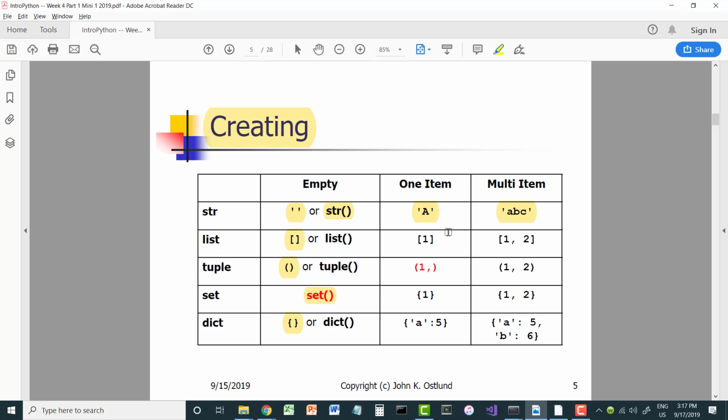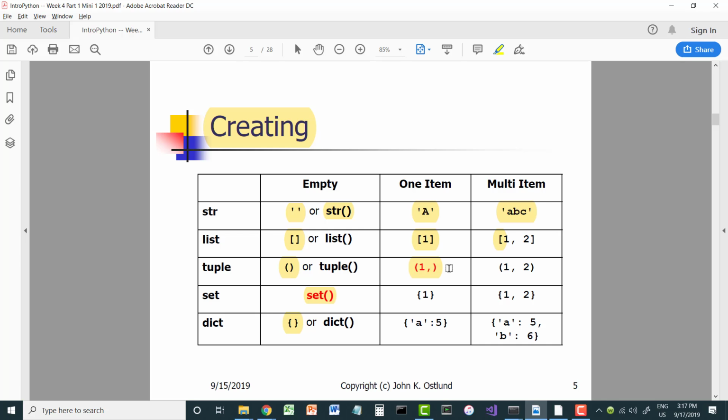Okay, now for one items, again, these are kind of straightforward, with the exception of a one-item tuple. Here's the other peculiar wart or strangeness. If you want to create a tuple that has one item in it, you can't just use the parentheses, because the parentheses also mean to just contain some kind of arithmetic expression or some kind of logical expression. Okay, so the parentheses also are used for calling a function. So the parentheses, it turns out, has multiple meanings in the language, and you have to keep straight which meaning is being used in this current context.